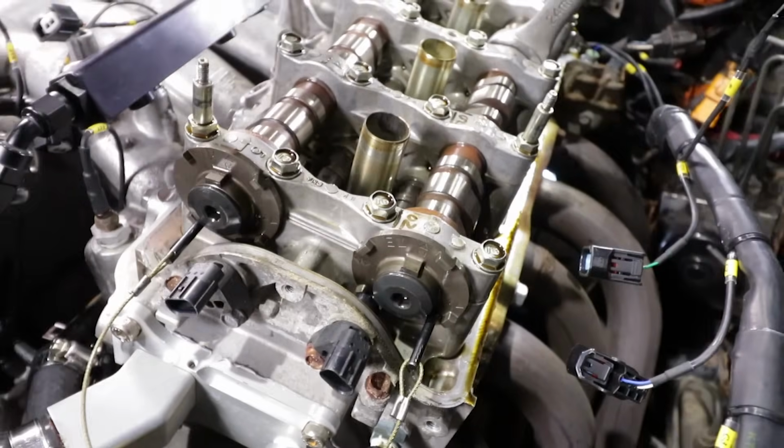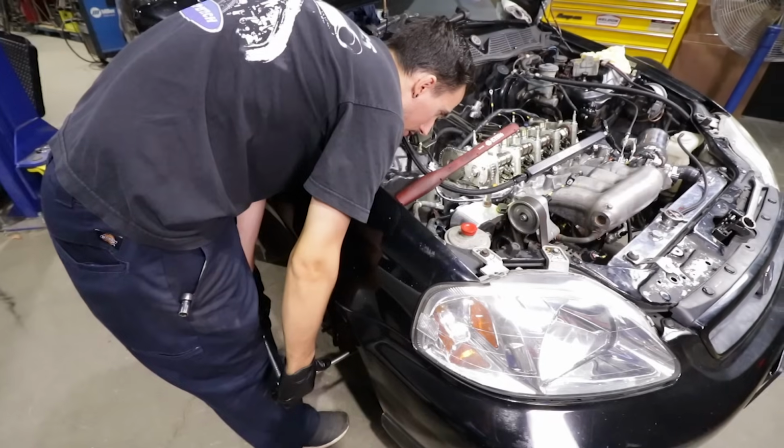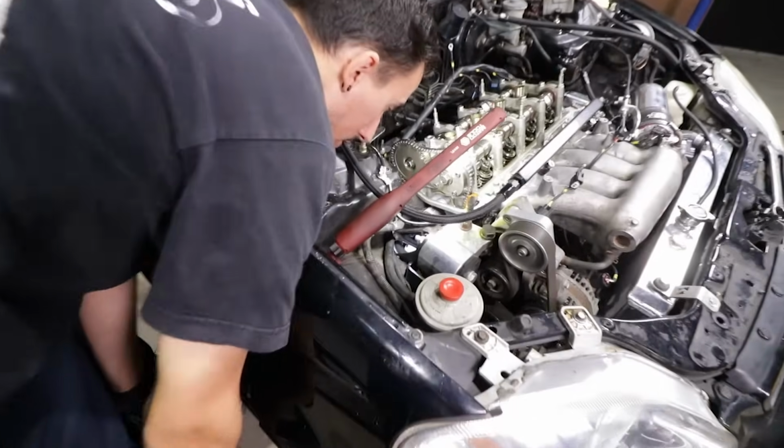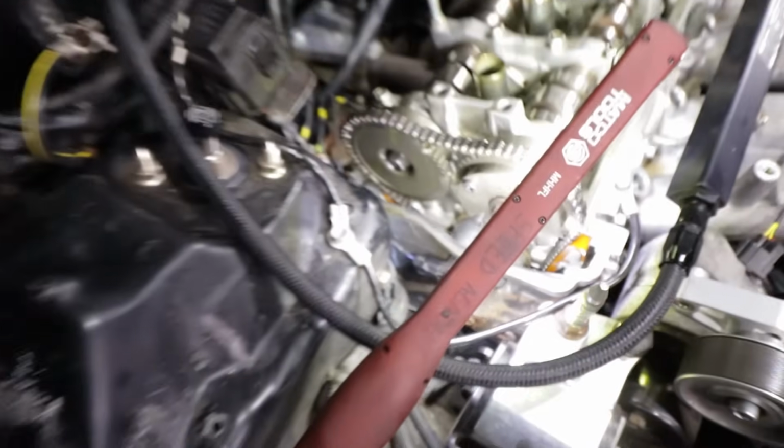So cams are locked now. We gotta check the timing on the crank again. That looks good there. I wish we could show you this, but it is pretty difficult to see. Rui's looking just down the hole here. You can almost see it at the crank. It's very close.